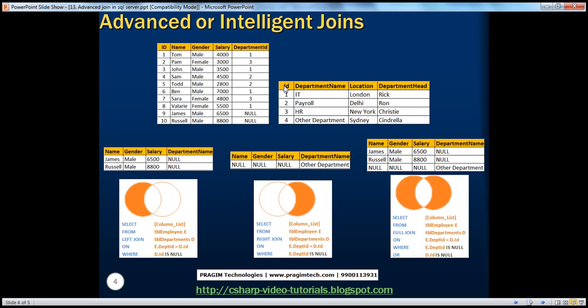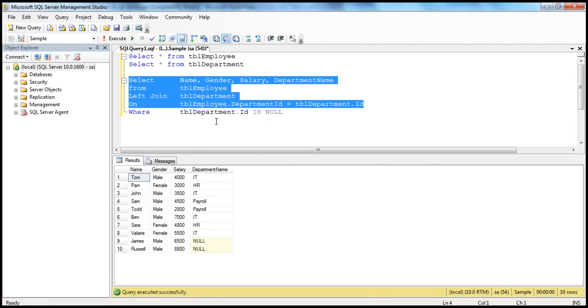For all these records, department ID is not null, hence they will be filtered out. Only these two records have department ID null. So we don't have a match, as it is we get all the records from the left table, and the records that have a department ID will be filtered out.